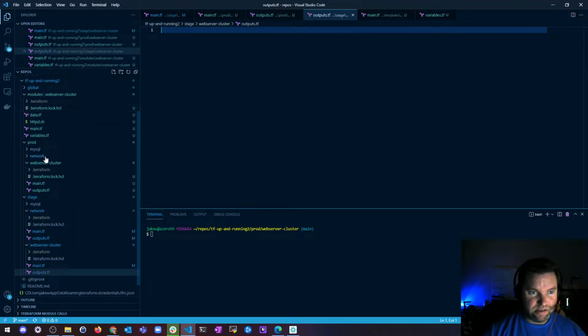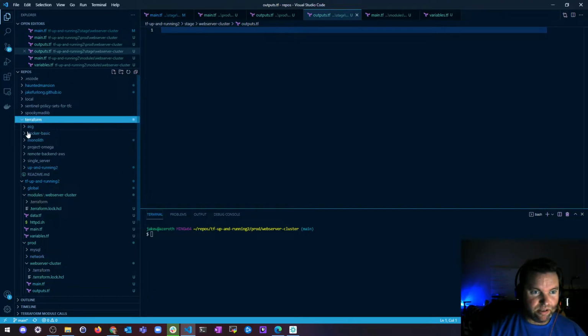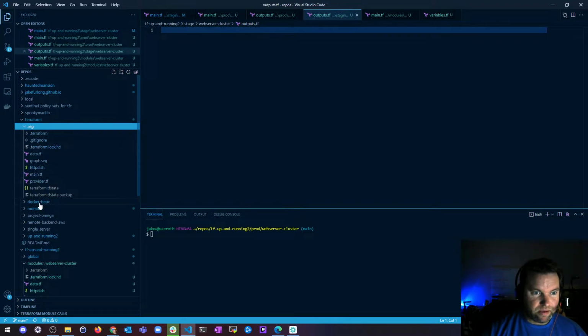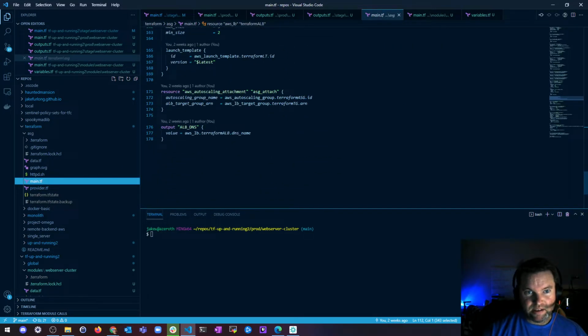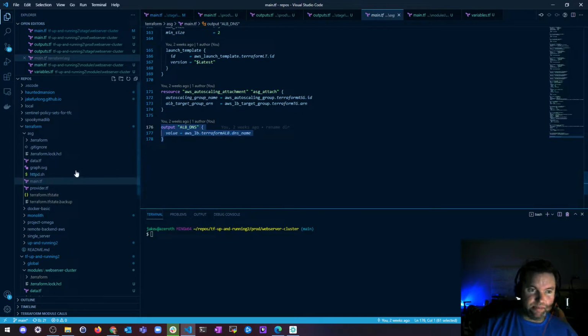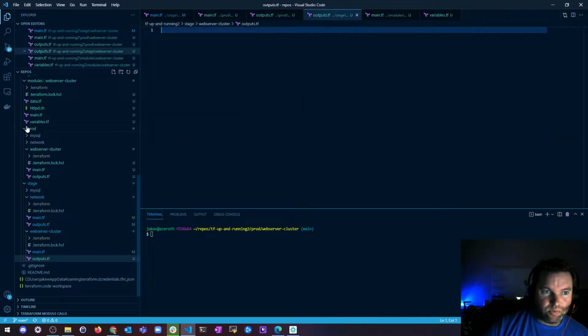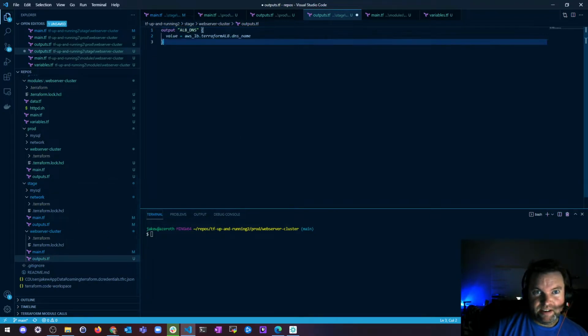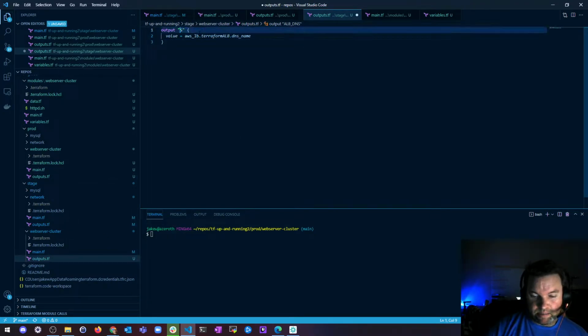outputs.tf. Then in the past, if I go grab an old one, what I've done before is, let's see if I've got one here. Did I put it in the bottom of my main? Yeah, I have this output, the application load balancer. I want that value. I want the DNS name because maybe I want to go do some testing. So what you do is, in my web server cluster for stage, in my outputs file, I would just say, hey, output the, I don't like capital letters, I'm going to say the ALB DNS.